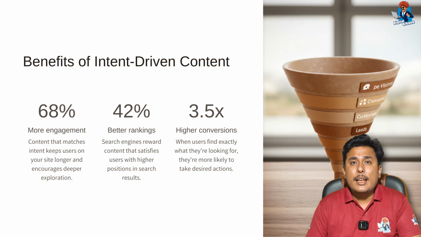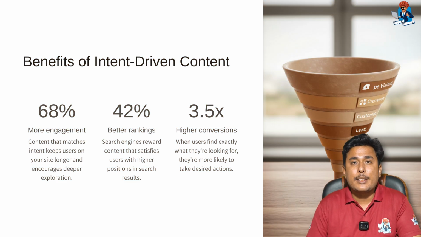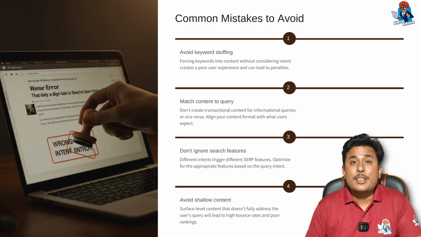When your content aligns with user intent, you will see higher engagement, better rankings, and more conversions. It's not just about traffic, it's about getting the right traffic. Don't just stuff keywords without considering intent. Avoid creating content that is too sales focused when the search is informational or too basic when the search is transactional.